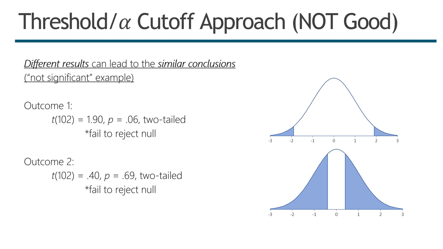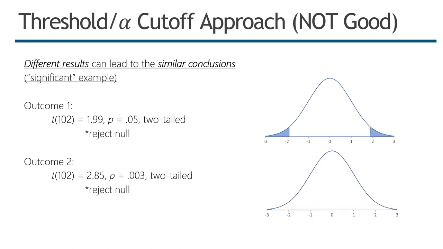Again, the p-value of 0.06 is clearly suggesting that there might be something in the data that's worth exploring further. However, a p-value of 0.69, assuming there's no other problems with the data, kind of suggests that maybe you need to look for another hypothesis. It'd be nice if you could take advantage of the information that's provided to you in these different p-values.